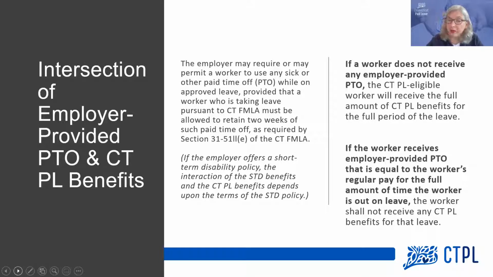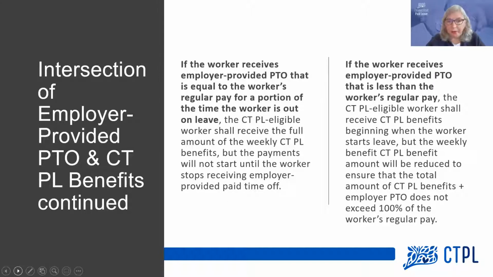On the other hand, if the worker works for an employer where they do get PTO and they have enough PTO to cover the full amount of leave, then they'll use that employer PTO if the employer requires them to do so. And they may not touch their CTPL entitlements at all for this particular leave. Or you could have a situation where they have enough PTO to cover a little bit of the leave, but not the full amount. So say they work for an employer and they have 3 weeks of sick leave and 2 weeks of vacation time, and they're going to be out for 8 weeks. Well, the employer can say, we need you to use your 3 weeks of sick leave. You'll hold your 2 weeks of vacation in reserve, and you'll start receiving CTPL as soon as your sick leave is exhausted.